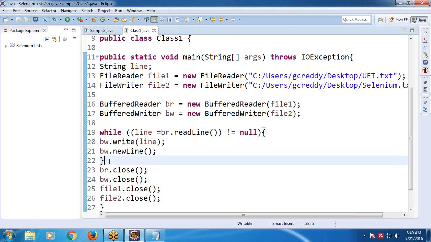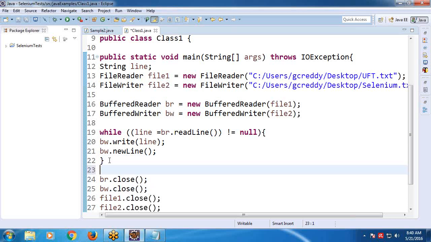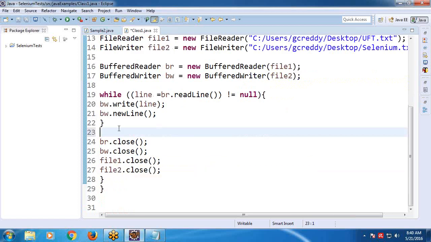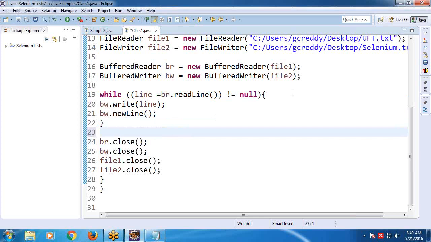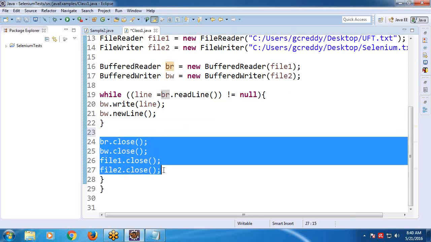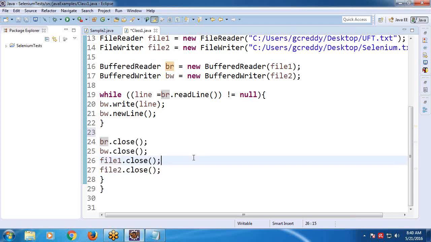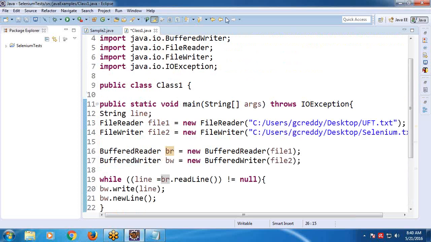After this curly brace, I used the close methods, meaning the while block reading and writing is over. After that, I closed the objects, releasing the memory of the program. It is best practice. Any queries?